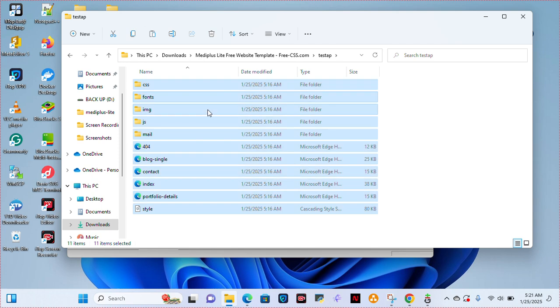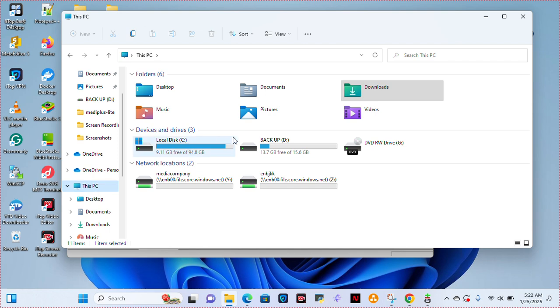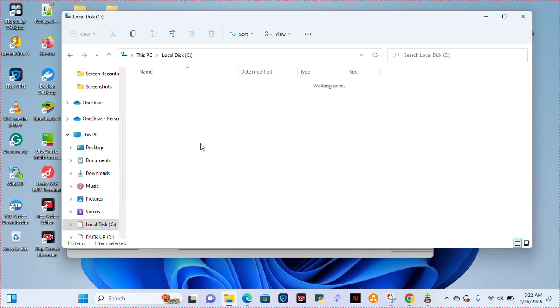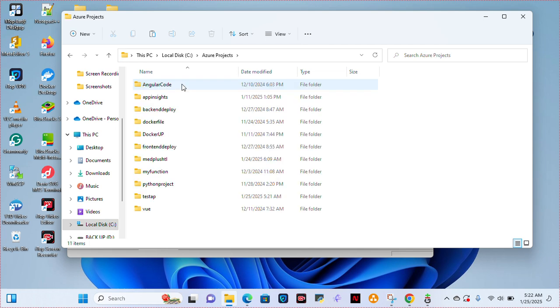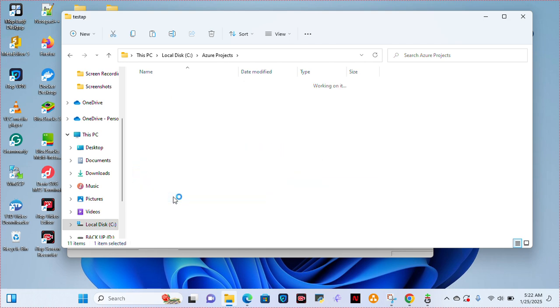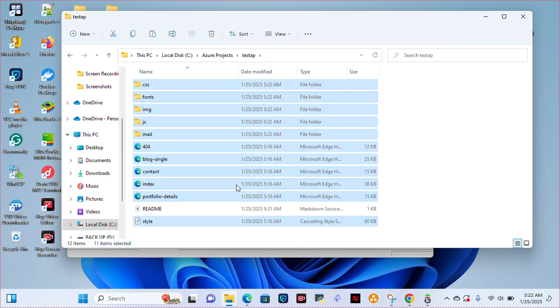Then I'll go into my local disk. This is where I saved all my Azure codes. You can see the test app that we created before. So I'm going to paste all my code here, Control V. Okay, so I have all my code in my Azure project repository created by Git.